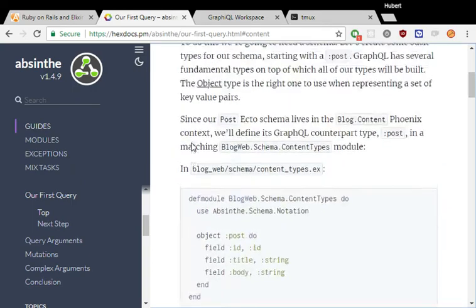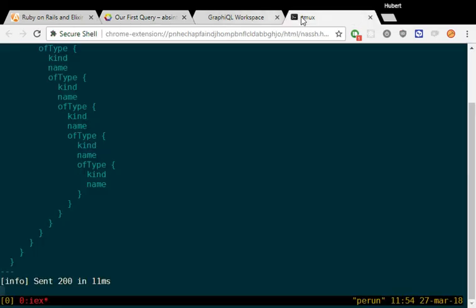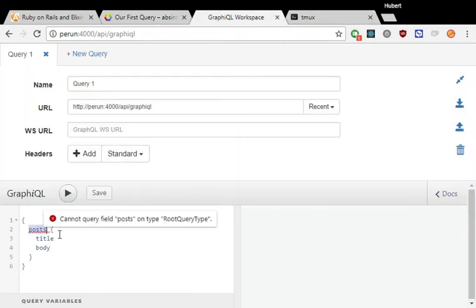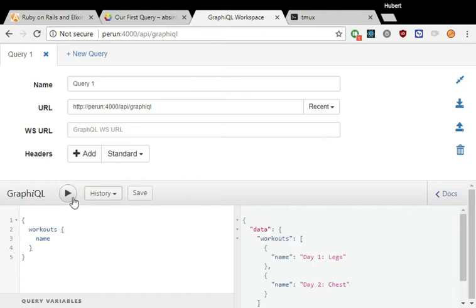Let's have a look at how you can do queries. So in their documentation, they say we do query posts, a title and body. Let's try that. We don't have posts, we have workouts, and workouts have name. So let's try to fetch all of the workouts from our database.